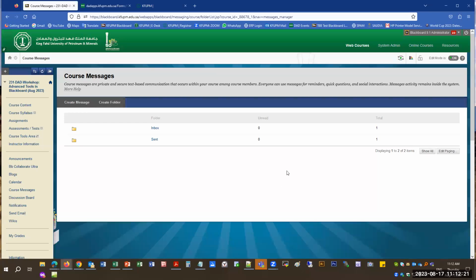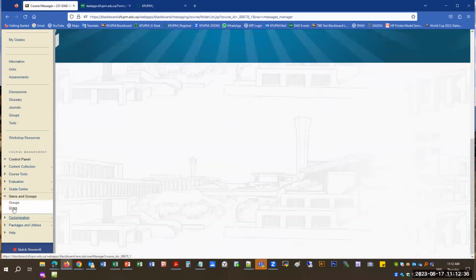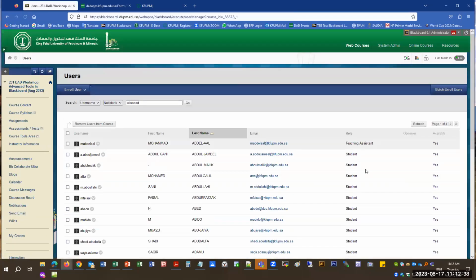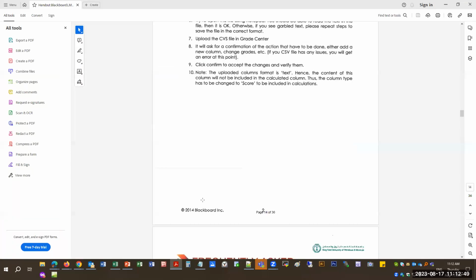Excellent. So now let's come to groups, because groups is also relevant to users and emails and so on. So let's talk about groups very quickly. By default, if I look into the course, I have users, which are typically students, which I promoted 2 of them for teaching assistant and grader, but typically I have this as users. Now, if you want to use a group activity, let me just show you where the groups are in this one.